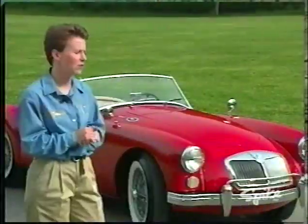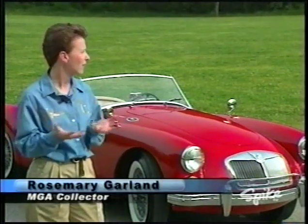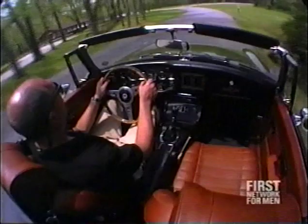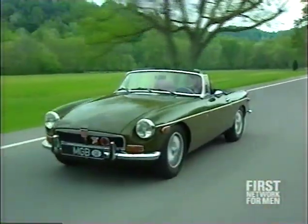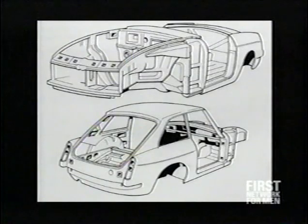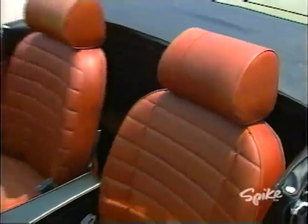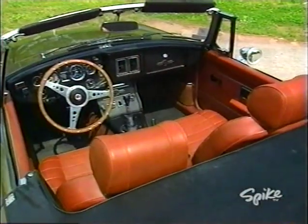What you get from driving the MGA is openness — it's like you're out in the world even though you're driving along, but you don't really get into a more comfortable cabin until you get into the MG B. MG's parent company, British Leyland, felt the B's comfort would be the key to more sales in the U.S. But the change to unibody construction brought an additional benefit: without a separate chassis, the floor pan could be lower, which made room for big Americans with a growing interest in small British roadsters.